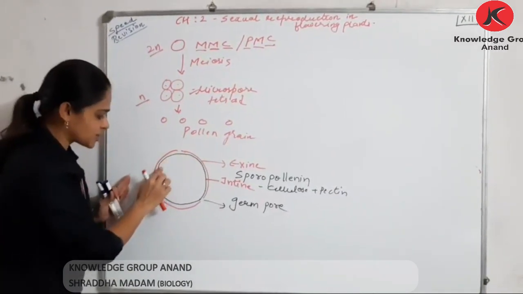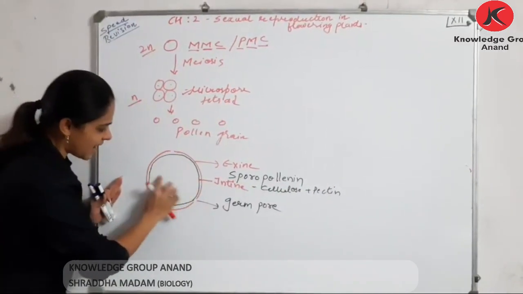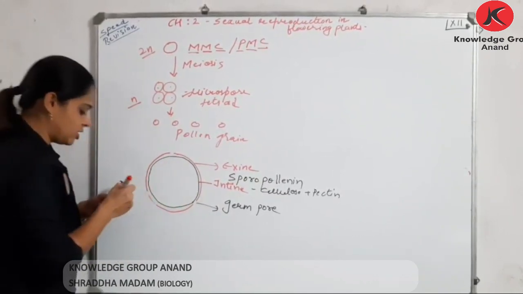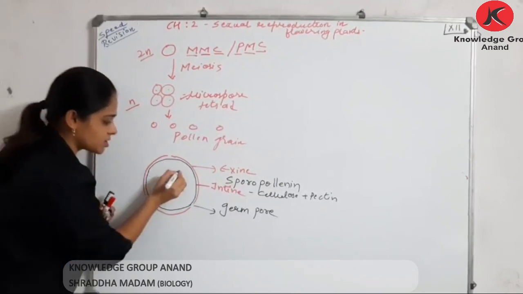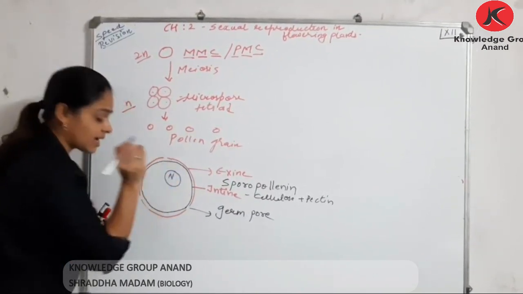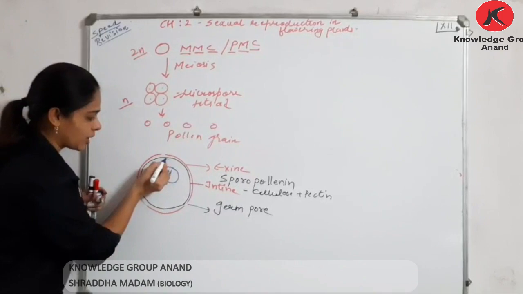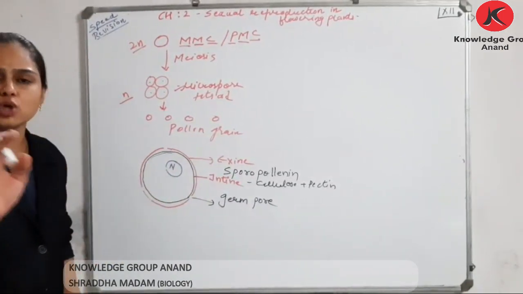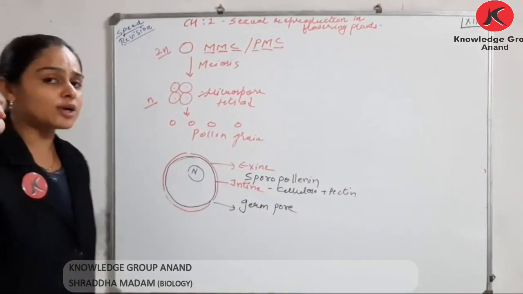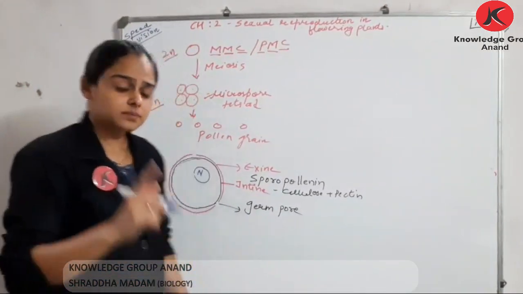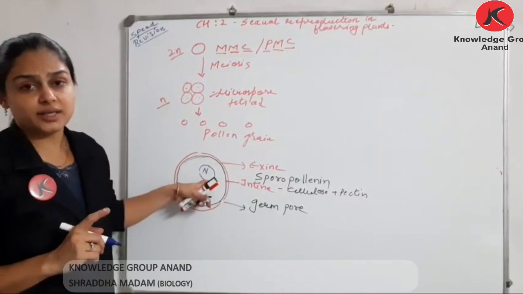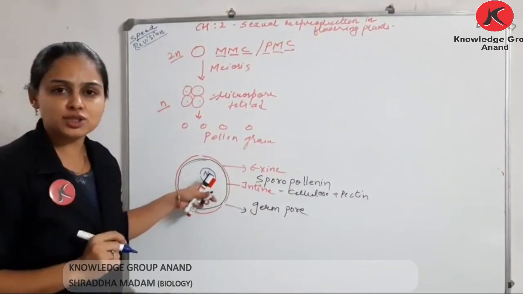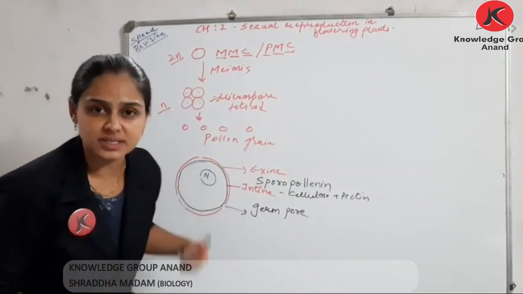I am not drawing right now. I mean to say your plasma membrane over here, and inside this there will be presence of cytoplasm, and मान लीजिए this is nucleus. ये क्या है बेटा? न्यूक्लियस है. यहाँ पे होगी प्लाज्मा मेम्ब्रेन, and this all area is called as your cytoplasm, जो आपको अच्छे से पता है. Now what will happen? अब क्या होगा? This nucleus undergoes a cell division called as mitosis.